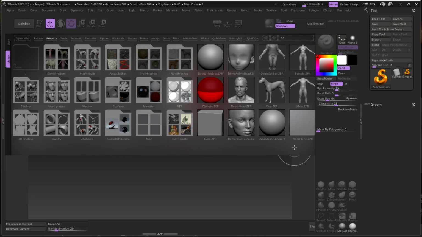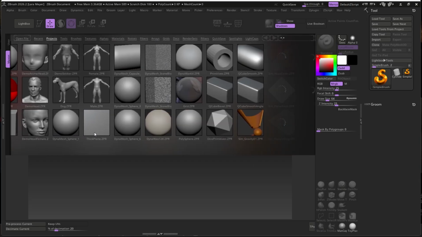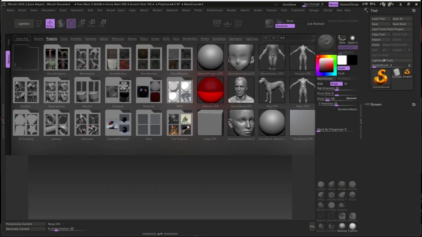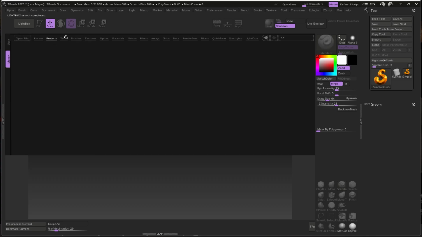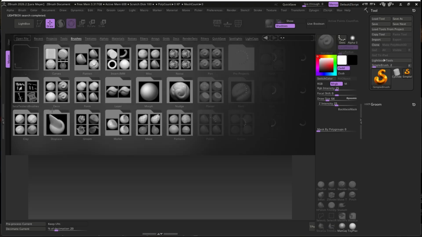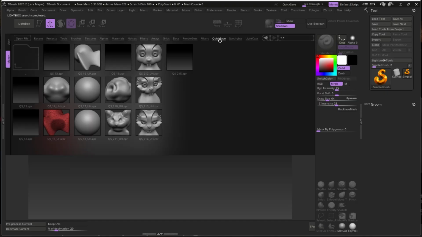All right, so if we open up ZBrush, we are most of the time greeted by this Lightbox. You can click somewhere and move around and look through all these default projects that come with ZBrush. You also have some of the tabs up here that are useful. Here you can see the recent sculpts that you did. Then you get some extra brushes that you can also select. And one that is also important is the quick saves. This looks very scary. Yes.